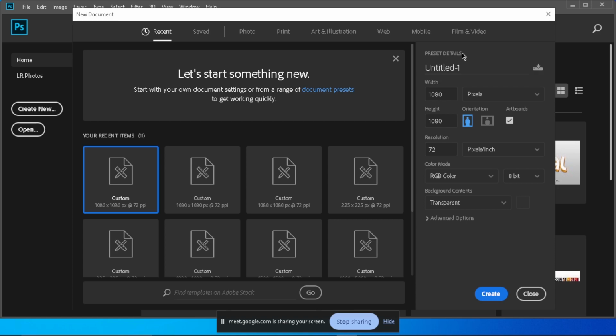Firstly, we're going to put in the preset details, all the details of the file we're working on. Here you give it any name you desire. I'm just going to call it Mograph 1.